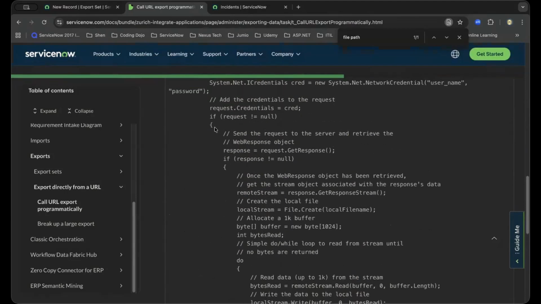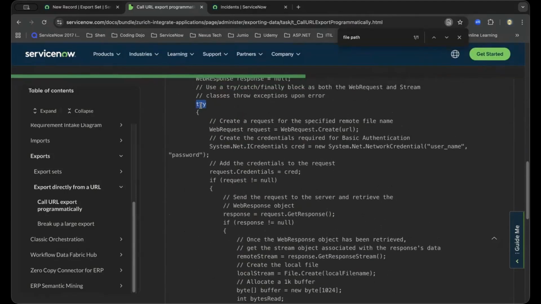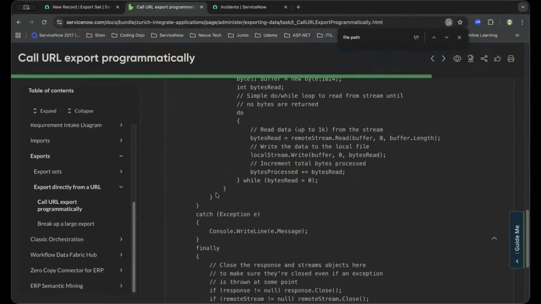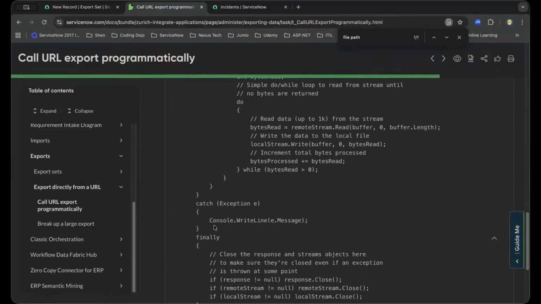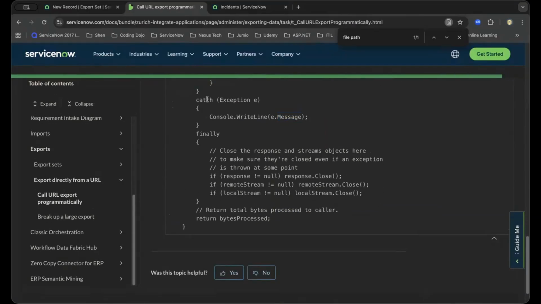Let us scroll down further. Make sure that you also follow the try catch. As you do a try, any errors can be debugged using the e.message object. And finally, whether or not an error happens, this code will run. This code is also quite important because you are closing the stream.